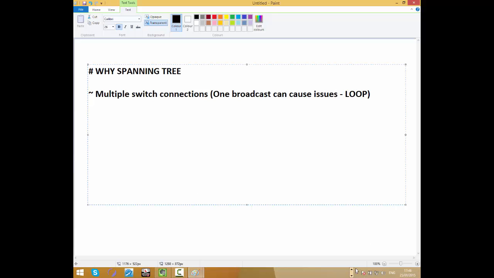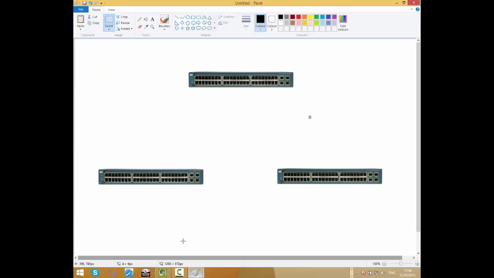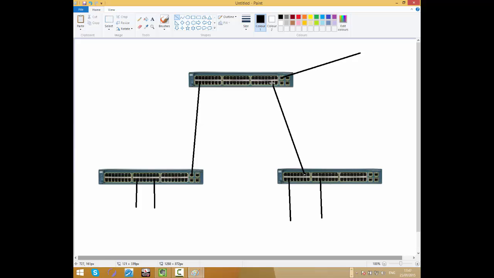So just to break it down a bit. What Remy is saying is this: on a typical network nowadays, you won't have just one connection up to the core of your network. What you probably want is some redundancy. Let's say these are the switches connecting computers in the office, and then these switches go up to this one, which connects out to maybe a router that goes out to the internet. Most people won't just connect this one here and this one here. Most people will have redundancy, because if you do this, what happens if this link goes down?